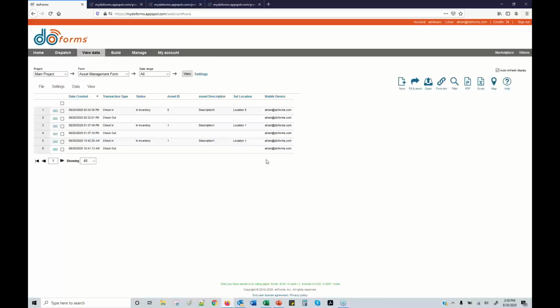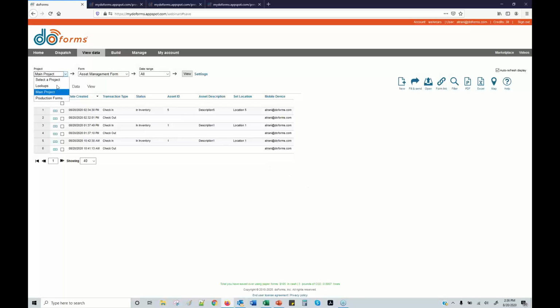So specifically for the asset management, you can have a report sent to you daily of all of the pieces of equipment that were checked out, by whom, as well as all the equipment that was checked in and by whom, as well as maybe a weekly or a monthly report of the same thing, where you want to see a running history of where that asset has been over the last month and how many jobs it's been assigned to or whatever it may be.